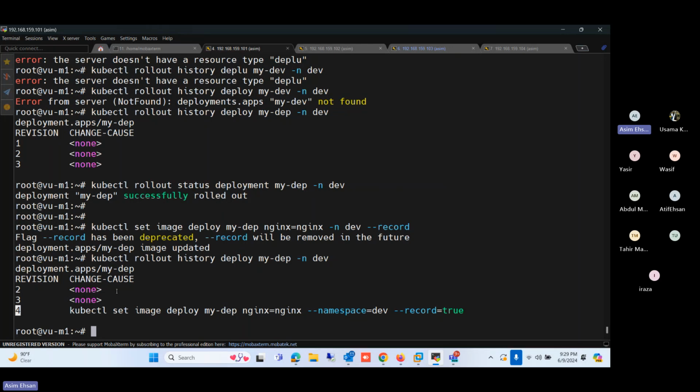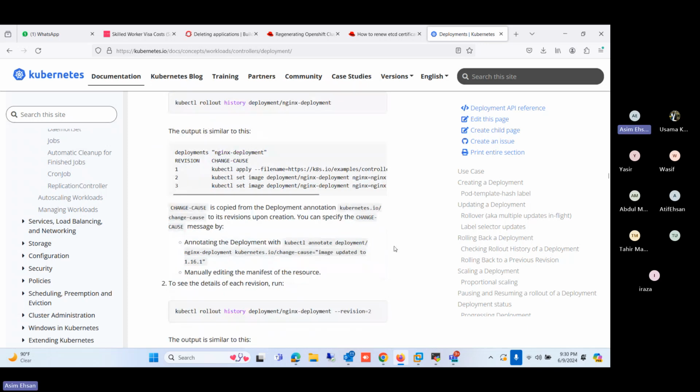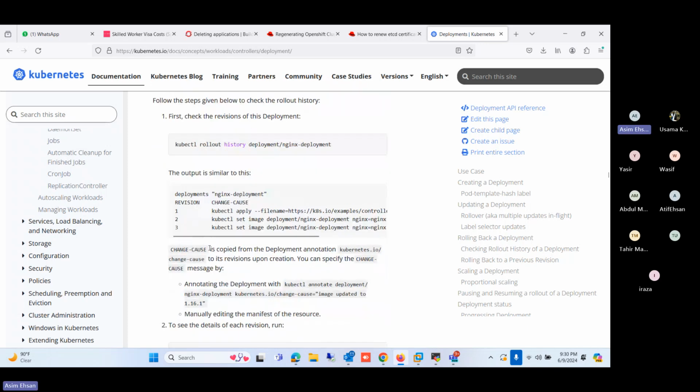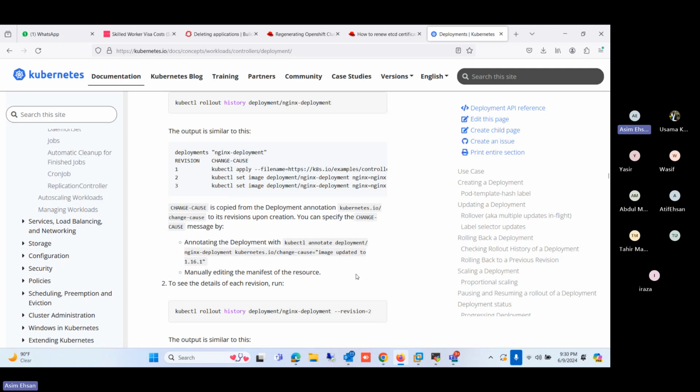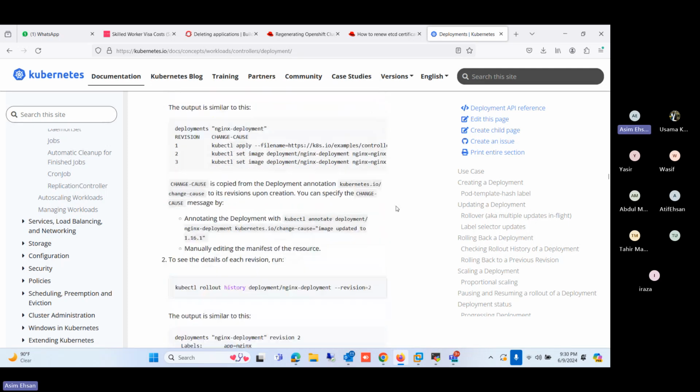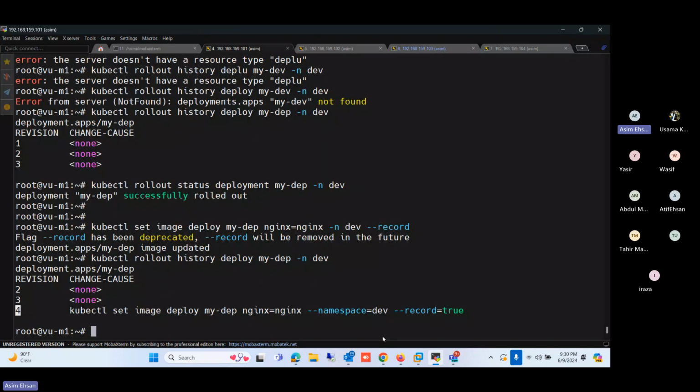I don't know, there is probably another command that will show me all the history. It is not showing me number 1 now. I think by default it is preserving only 3. I don't know exactly.